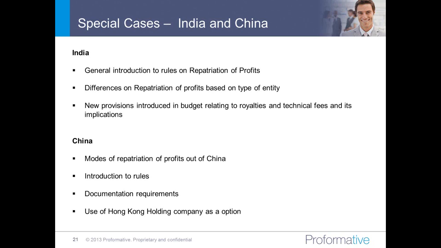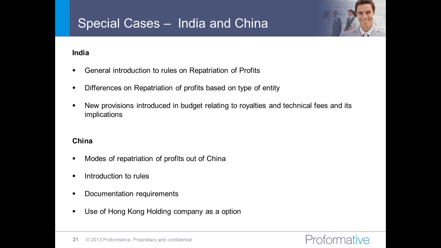And there are a lot of documentation requirements if you want to get money out of India. Though it's freely repatriable after payment of applicable taxes, there are very stringent documentation requirements. We can come to that later; I've tried to work out two examples, one for India and one for China, which would give you an indication of the sort of documentation you need to get money out of these countries. So you've got to time your repatriation properly and ensure that you have sufficient time in hand to collate all those documents.